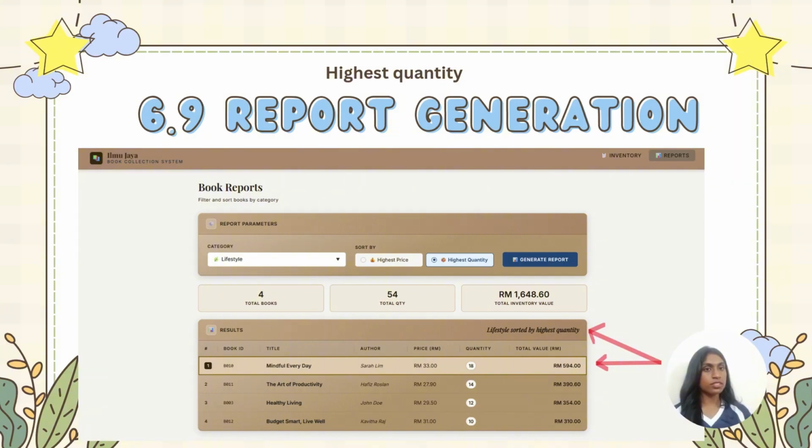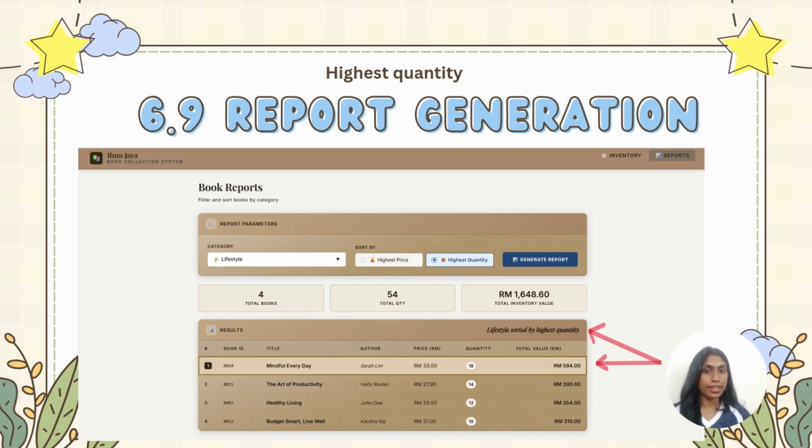For the highest quantity, same. You have to select a particular category and click on the highest quantity option and click on generate report. It will show the total books available for that particular category. And in the table you can see that the first row is always highlighted. So here you can see that the first row, which is also the highest quantity, is highlighted and the title is called Mindful Everyday.